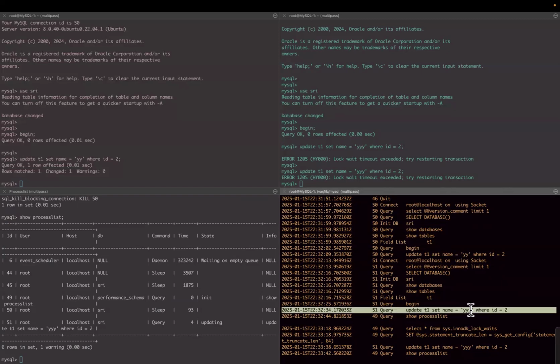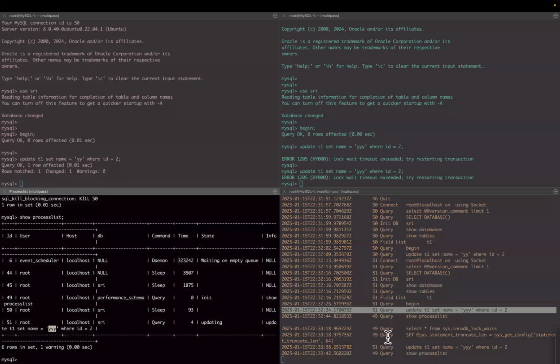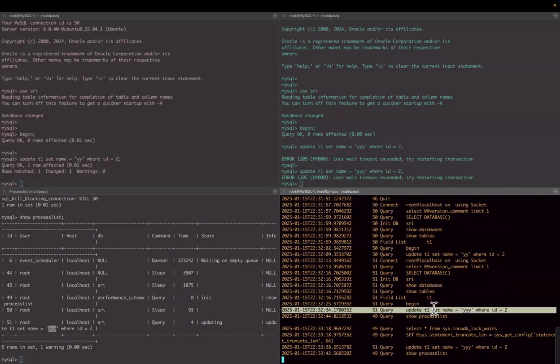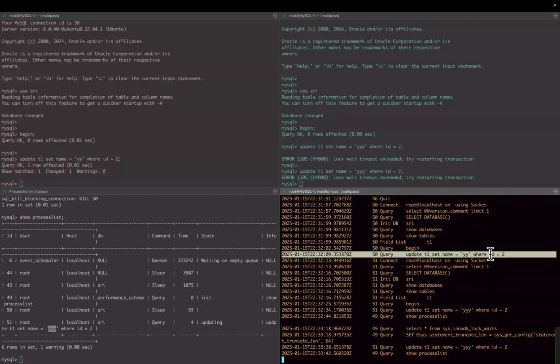So this update is waiting, because you can check the flow of the connection here. The update on table T1 where ID equal to 2 was already executed within the transaction, but it is not committed or rolled back yet.